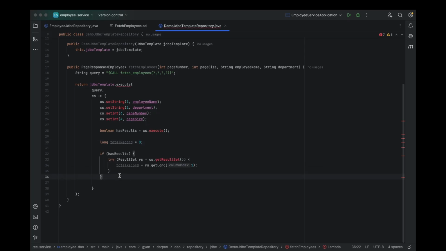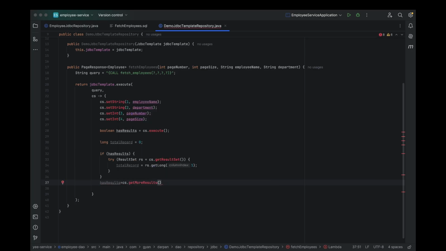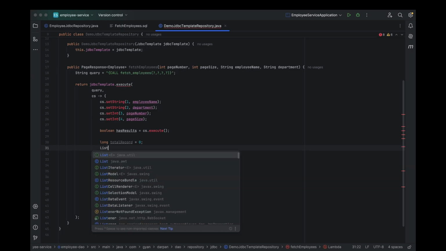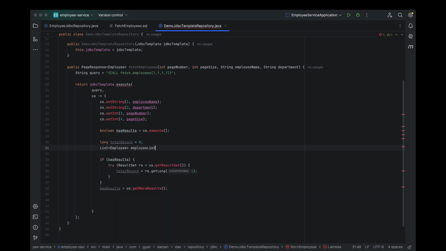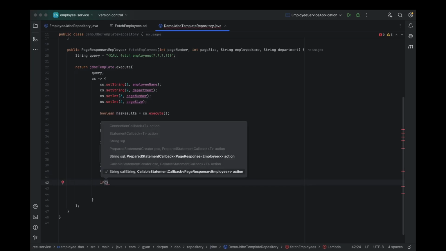Now that we've processed the first result set for the total record count, let's check if there's another result set available. If there is, retrieve it.